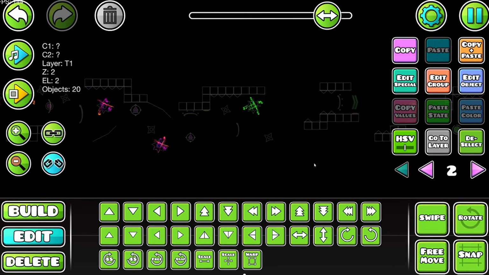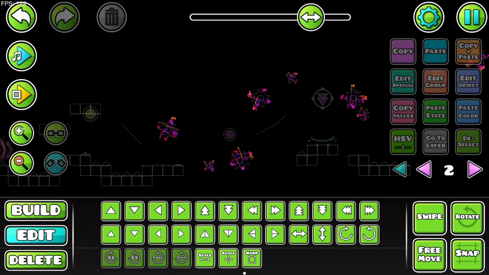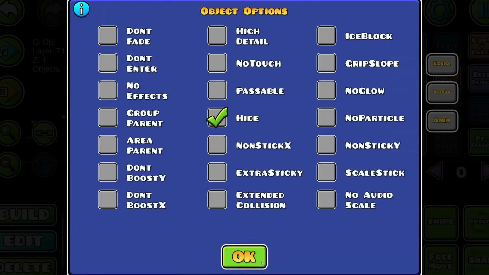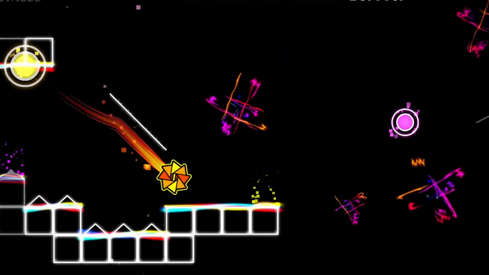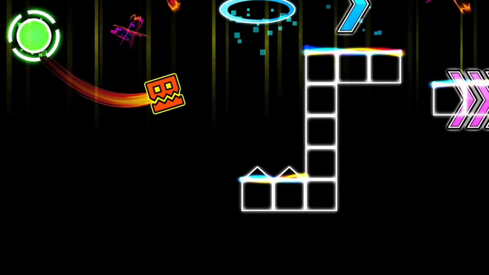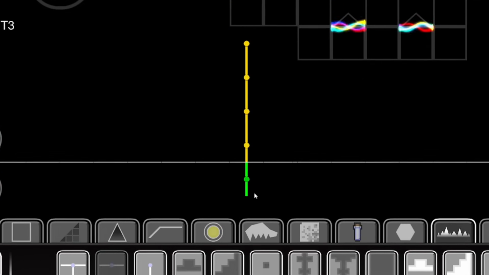We can flip some of them and just rotate them randomly just to make them feel a little bit more free. Okay, these actually look really awesome. Let's just hide the original saw blades. This should work. I need to figure out some kind of background here, but I'm really liking the vibes in this part. I use these a lot, but I just really like them. They remind me of like Sweet Dude levels.